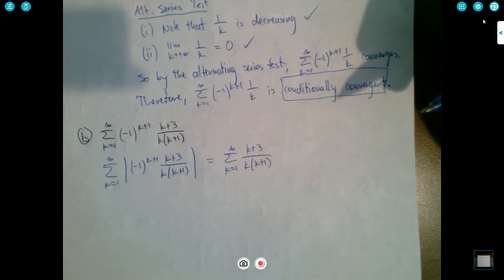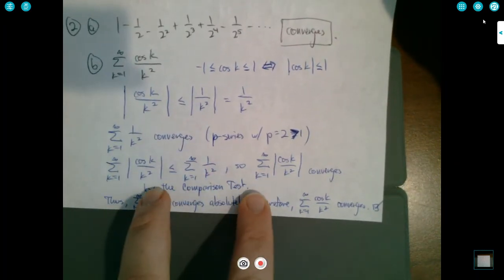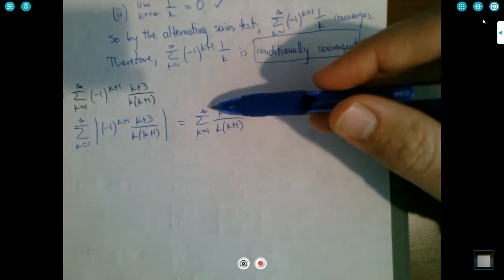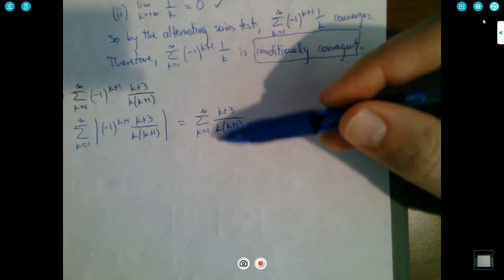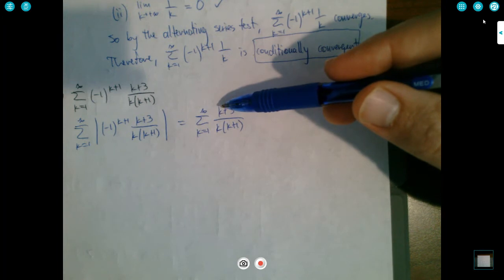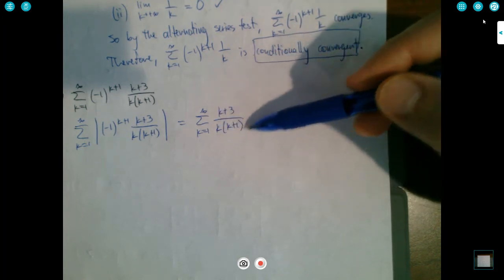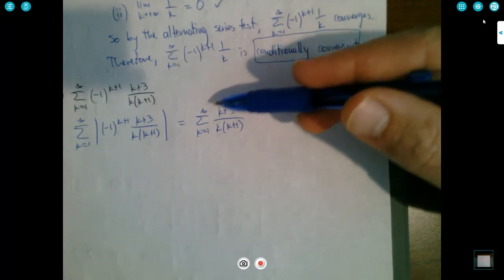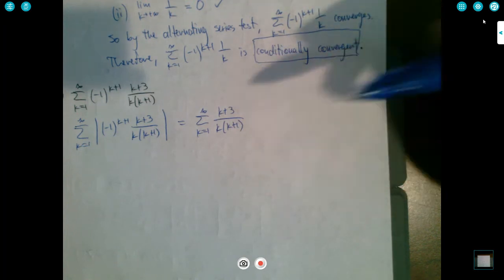And I think what I'm going to do is use the limit comparison test, right? So I did a direct comparison test when we were looking at the cosine. We did a direct comparison there to show that that thing converges. I think I'm going to use a limit comparison here. My other options are the ratio test or the root test, but if I take the kth root, I don't think that's going to end up very nice. If I do a sub k plus 1 divided by a sub k, I don't think that's going to end up nice either. So ratio test, root test, I don't think they're going to be very nice. But I can do a limit comparison test.